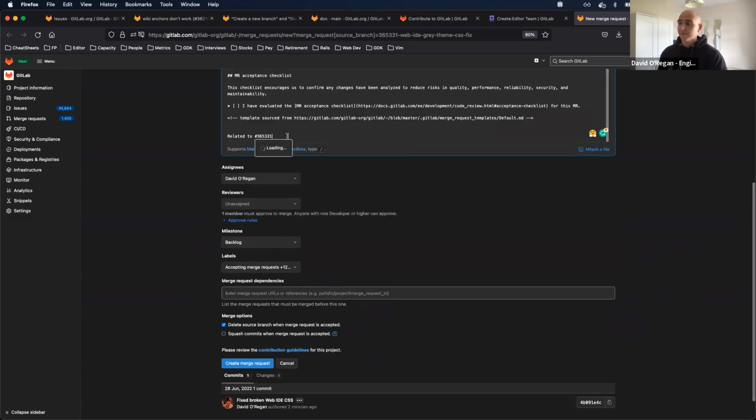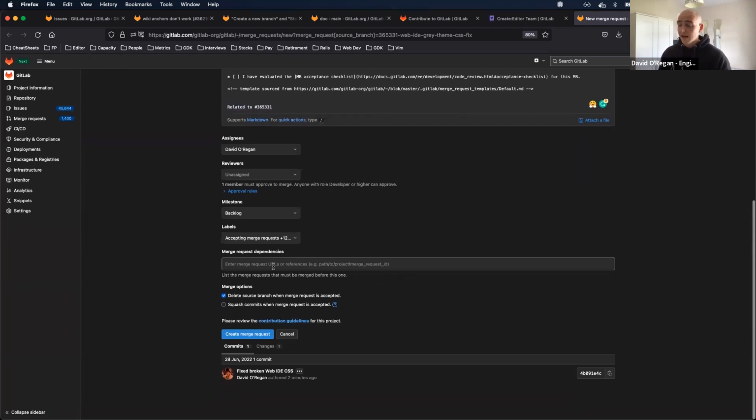So since I've prefixed the merge with the issue number, we can see that it's actually gone ahead and assigned a lot of the merge meta, which is fantastic. And it automatically knows what issue this is related to, which is super stuff. We don't have any dependence. This is if specifically you're not targeting master. You might have a merge that needs to come ahead of this. You might use this to reference it, and this will keep it locked in place.